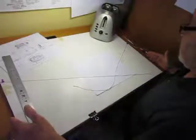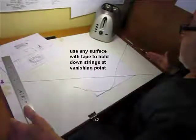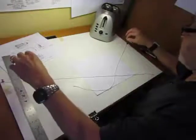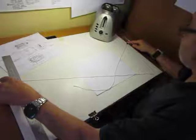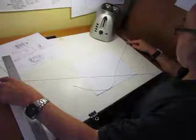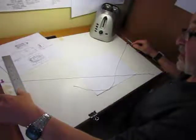You're looking at the 2 points on the horizon line. And the reason we have the horizon line or eye line above is that we're looking down on the toaster. So I have the vanishing points as far out on the edge of the foam core as possible. The reason is that we're using an 8.5 by 11 sheet of paper in landscape position, and we want the toaster not to be distorted or too small.